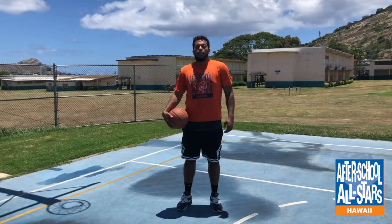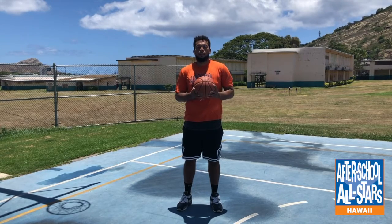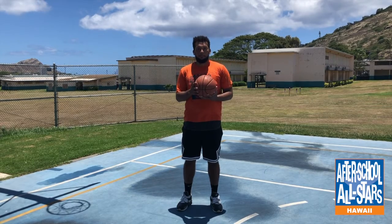So this is called the McCann drill, or you could call it the layup drill if you want. And I feel like it's a really important drill for especially beginners because it helps you learn how to take off on a layup with your left and your right hand, and also helps your touch around the rim.